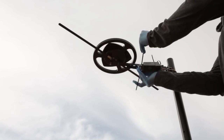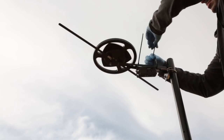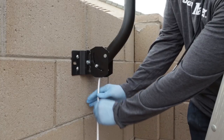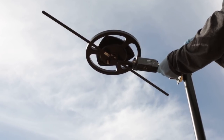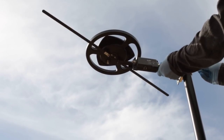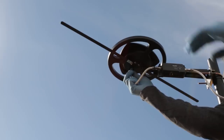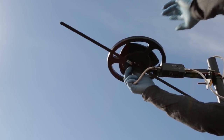The next step is to mount the preamplifier. For this installation, we will mount the preamplifier to the antenna's mounting bracket using heavy-duty zip ties. It's important to mount the preamplifier as close to the antenna as possible to avoid loss of signal before it has a chance to be amplified. Then we feed the coaxial cable through the inside of the mast as shown and connect it to the output port of the preamplifier. Using a very short length of coax, we'll connect the antenna to the input port of the preamplifier. It's important to create a drip loop on both cables to allow moisture to drain off — this prevents rainwater from damaging any of the connections.